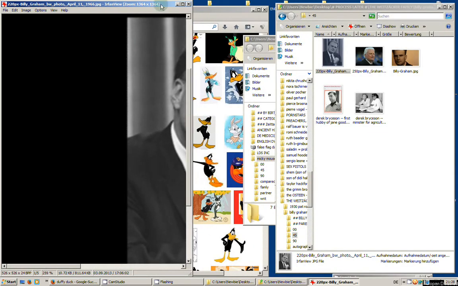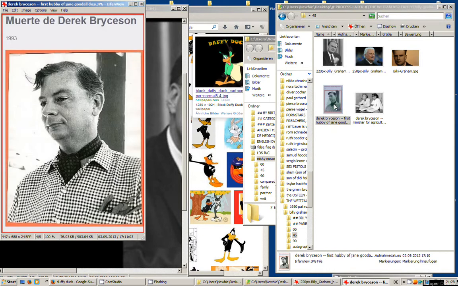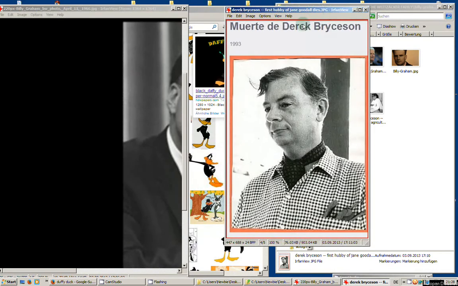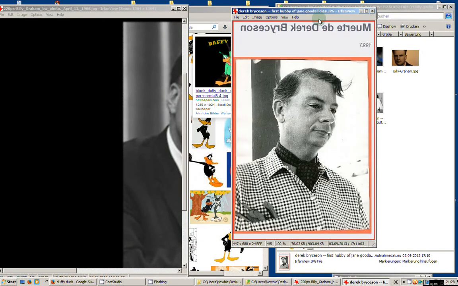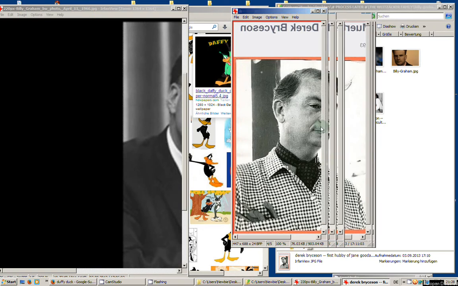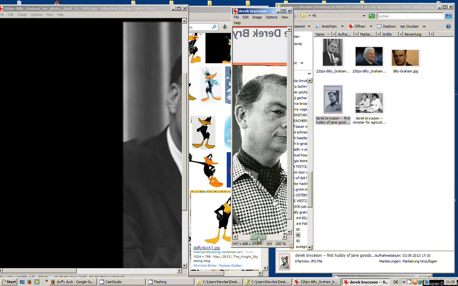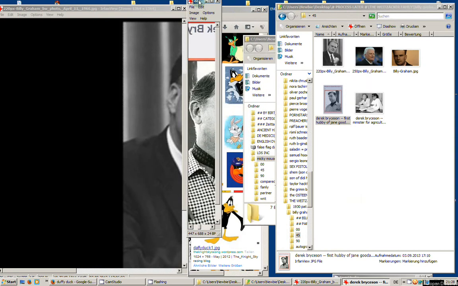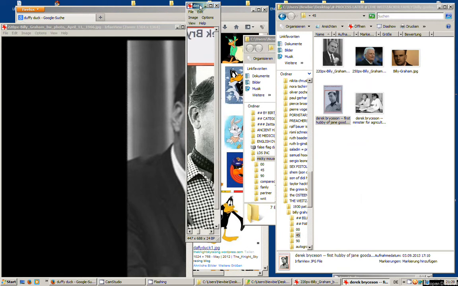And then I can take another picture, like in this case Derek Bryson, and I press H on the Edit view. It gives me, it flips the picture to the other side, and then I can put the ears up against each other. It's that simple. And I've been doing this now for such a long time, and already we can see this is the same square antitragus here for both men. This is the same person.